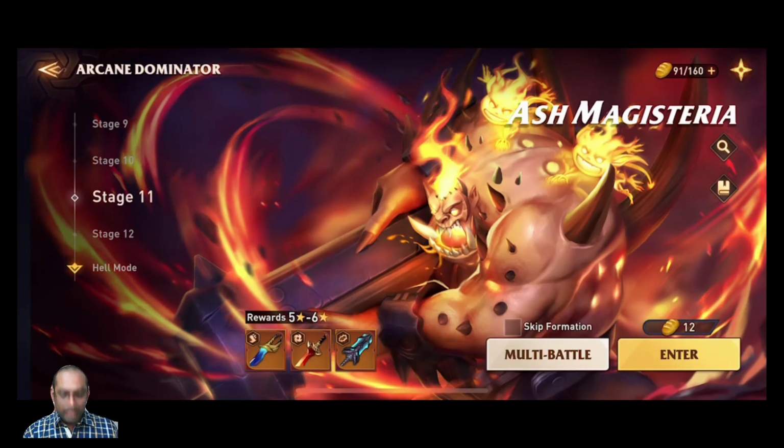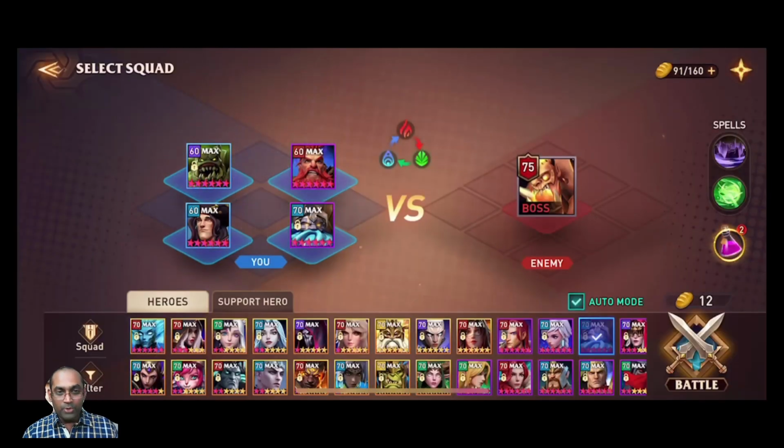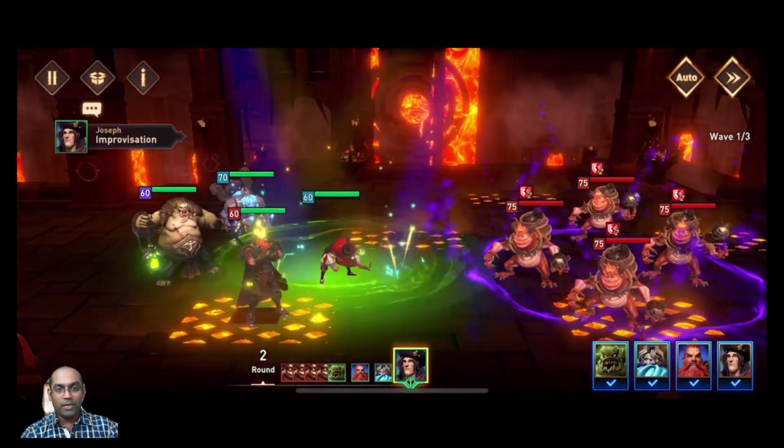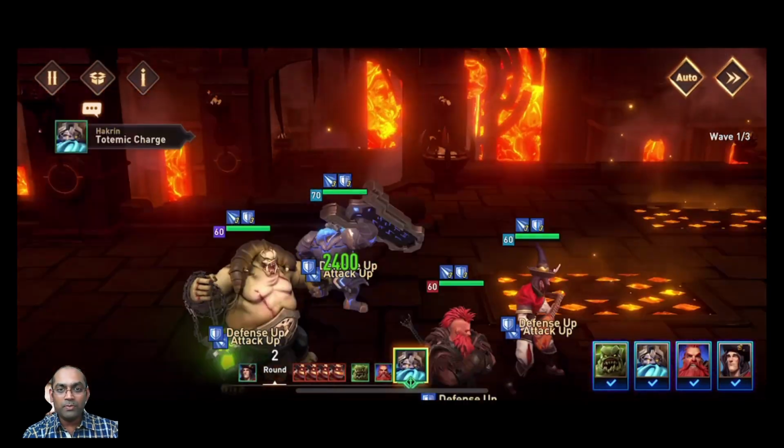So let's first look at stage 11. So this is the team that I'm going to use. I'm not even using Santis over here. You can use Santis here. I'm just using a couple of elites, Zachary and Hakrin. I'll show you their gear. Okay, I will certainly show you the gear. So let's go ahead and have a look at what kind of team I'm using. Okay, so let's go ahead.